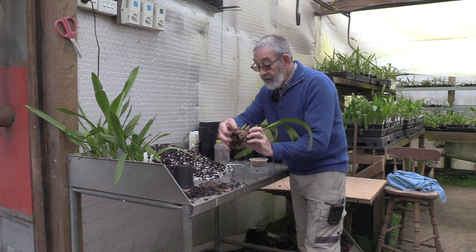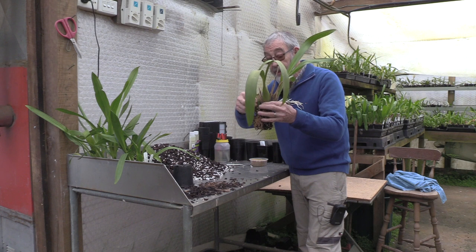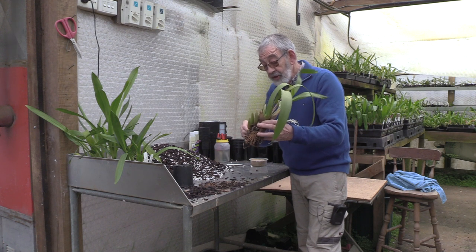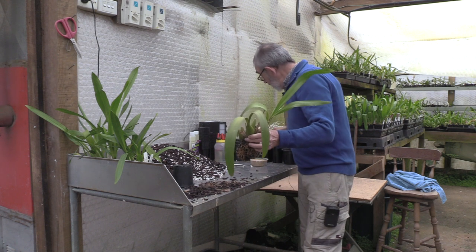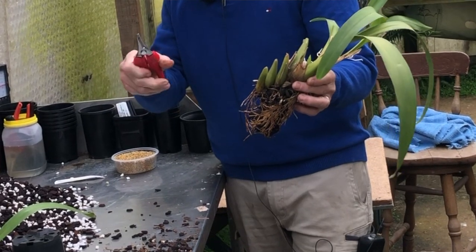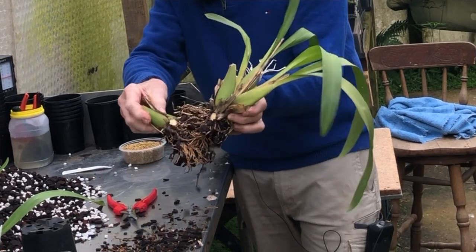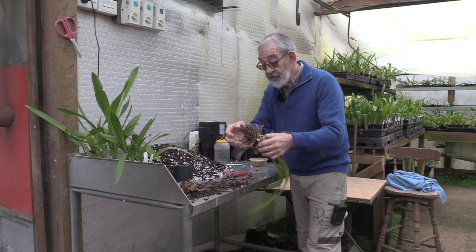You can see the old root system has broken down underneath the back bulbs there. These are the back bulbs that have lost their leaves. These are the leaf bulbs. These back bulbs don't have any live root on them. So the simple way to get rid of a lot of the dead root is first just to snip out your back bulbs. So we take a pair of secateurs, which I keep in a mixture of methylated spirit and water, keep them sterile, and we just cut through the rhizome here, so, dispose of that. And then we have this good set of root system here.